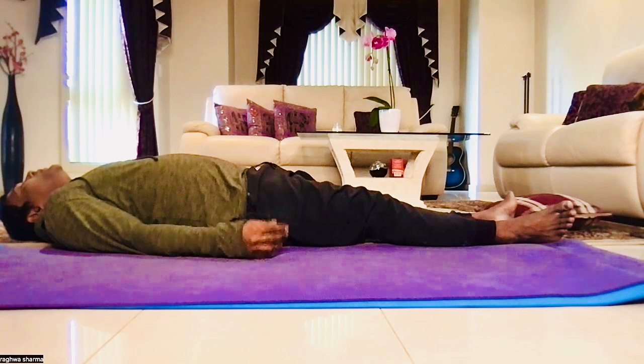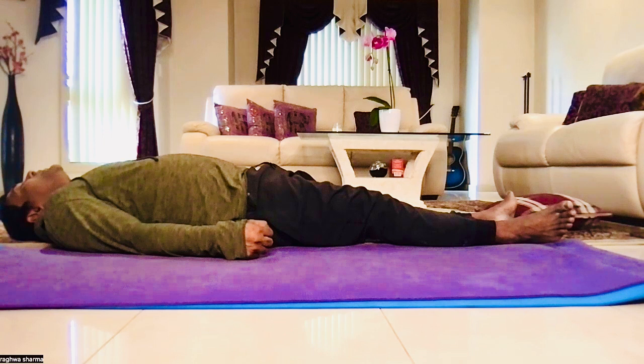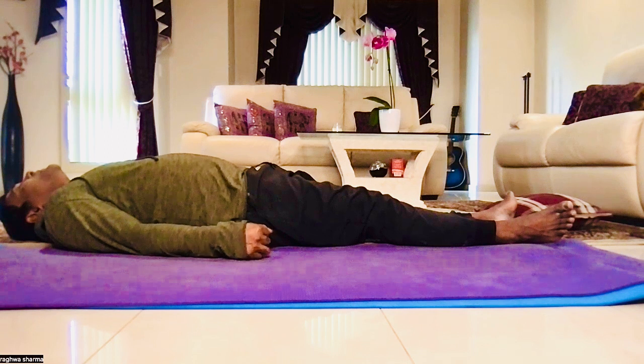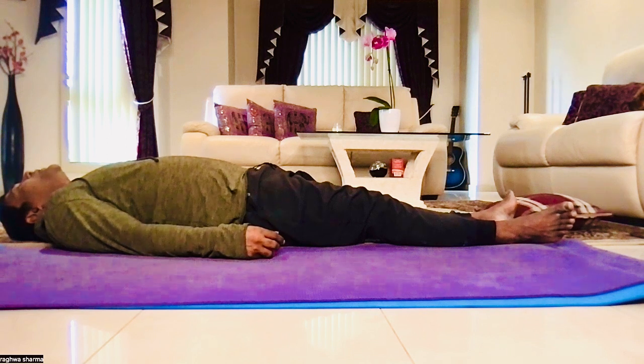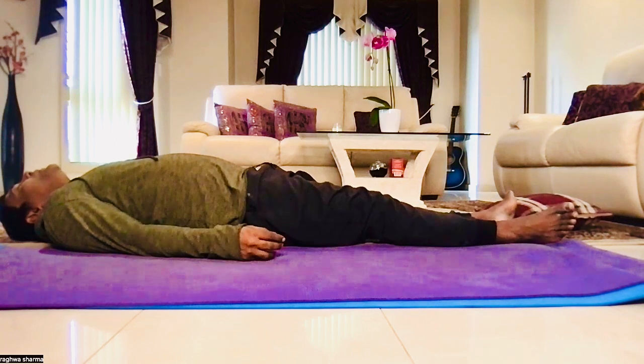You can feel the movement of blood, the stimulation of the nerves, the start of the chemical, biological, and all other physiological functions because of the twisting and turning that we did with the asana. Asana is like a lymphatic drainage type of exercise. It cleans your lymphatics, which have a huge role in removing toxins from your body. We did it for the kidney. Now we'll do it with the mind.